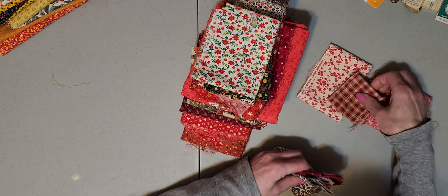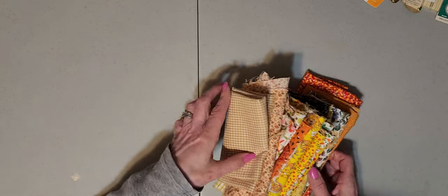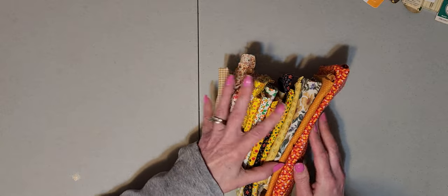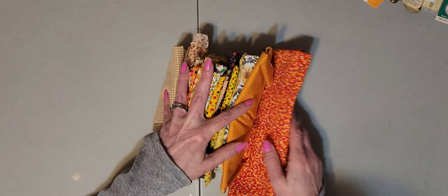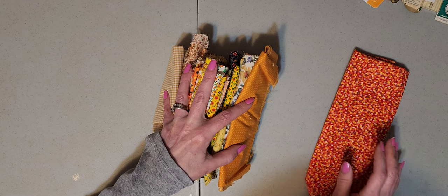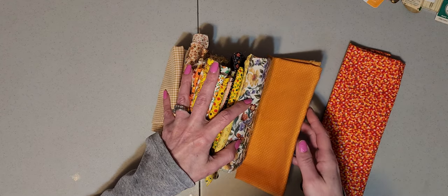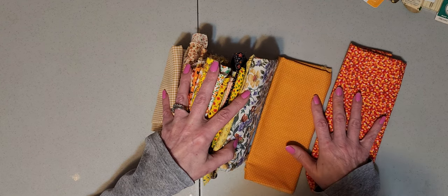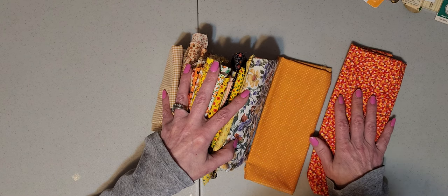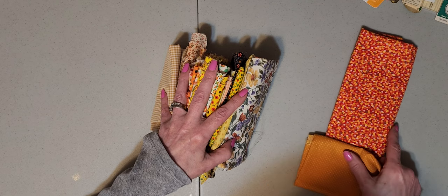We use a lot of these fabrics — I'm not rehoarding someone else's stuff. We make a lot of things, so having the smaller pieces is perfect. I love doing appliqués, and smaller pieces are great because you're not buying yards of fabric. I've already started quilting some of them, trimmed some, and made some quilt blocks and appliqués — I'll show you when we're done here. I love this little orange fabric; it's so happy and pretty.